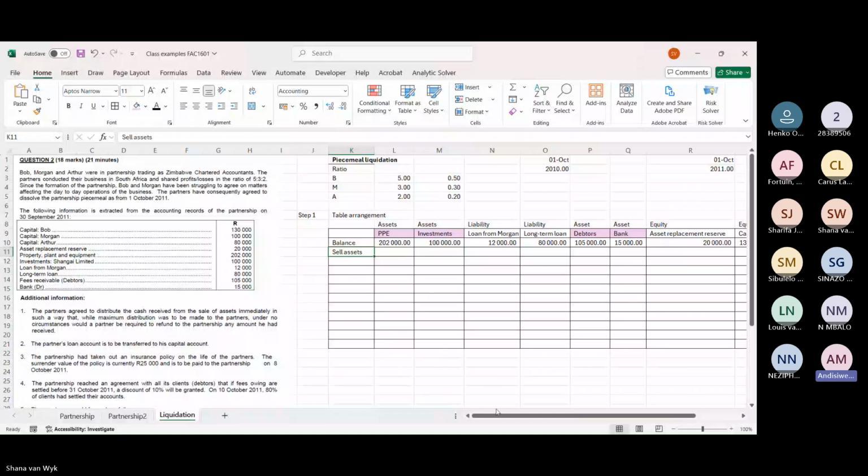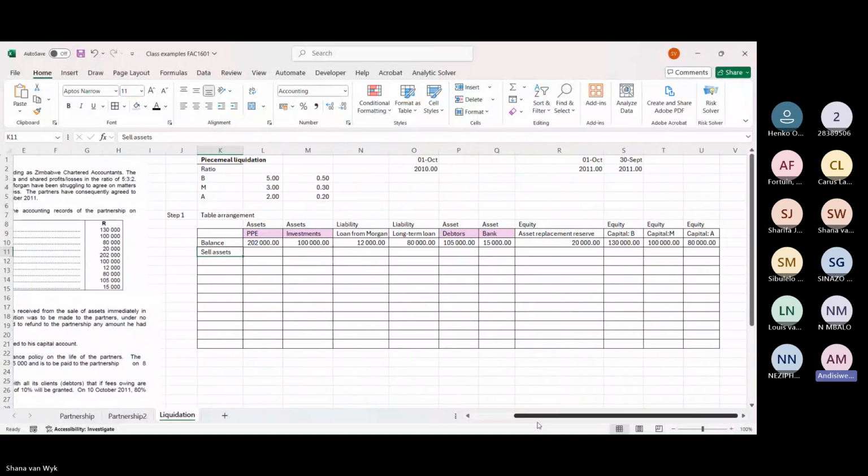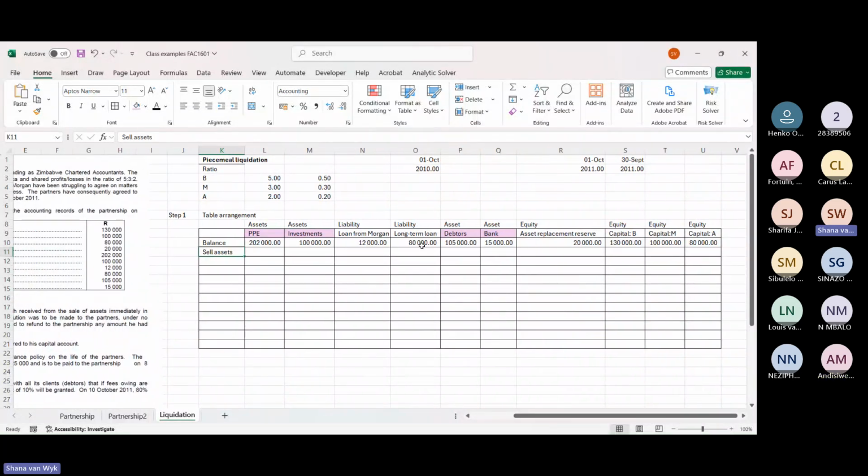I'm not sure, I'm wrong. My only concern is with the liabilities. I thought we need to pay that first before we give. But now we have a bank. We can't pay off the liability, so we need to sell first. And there also needs to be a bank column before the assets, right? Yeah, there's a bank column that's missing before the assets.